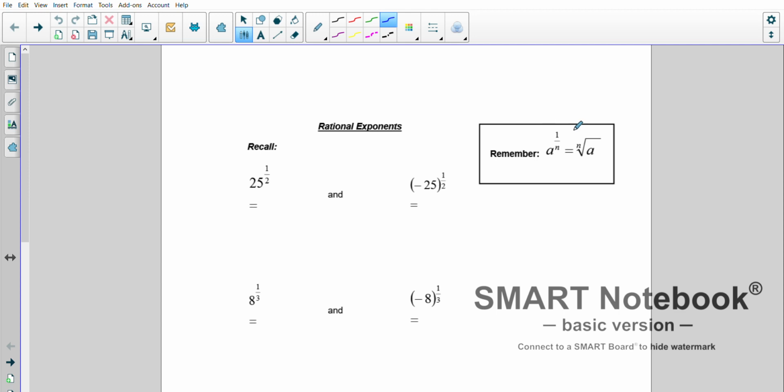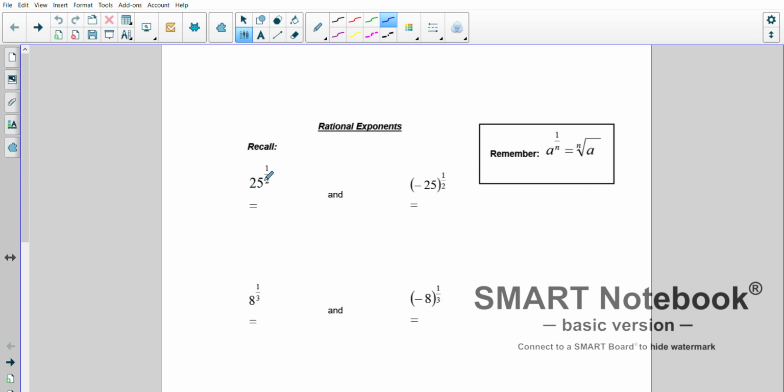So basically, the exponent law for if you have base a to the power of 1 over n, it's the nth root of a. So we're used to seeing the square root of a. So if this n was 2, it's not written, it's just assumed it's the square root. But this value could be cube root, fourth root, fifth root. So if it was the cubed root, it's what times what times what, as opposed to the square root. So if we were looking at this, we'll see an example of that right here.